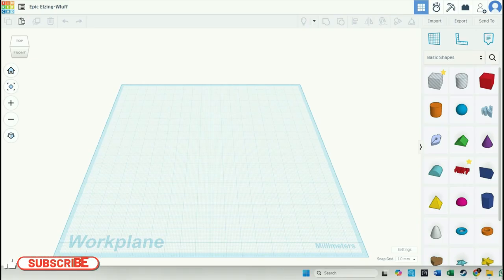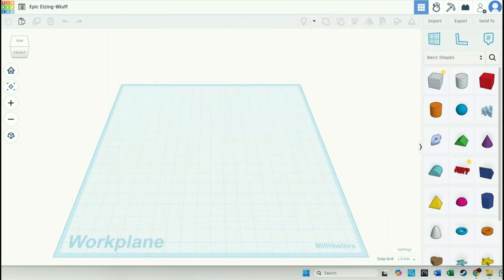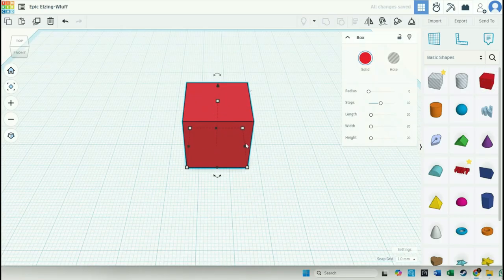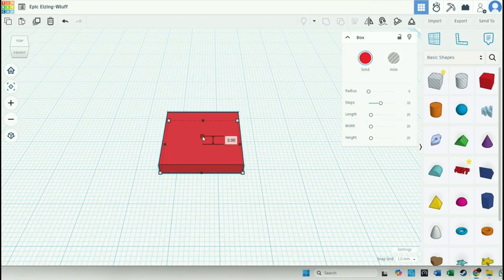Own 3D designs. Didn't know if that might be of interest to some people, so I've logged into my Tinkercad account and this is the item that we are looking to create today. This is a Marvel TemPad, so I'm making this for Marvel Zombies. You can see some of the detail there on that item, but ultimately it's very simple sort of squares and circles and whatnot. So starting off with just using a square, and then you can see how easy that is to manipulate.